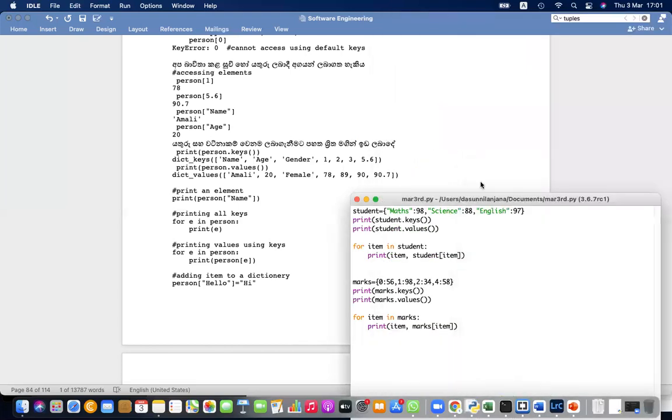If you want, you can write down this as well. And you can add items to the dictionary. Let's say you want to add another subject to this. You can tell like this: student, let's say IT, then you can give the marks, say 100. That is possible. Let me run this in the file.